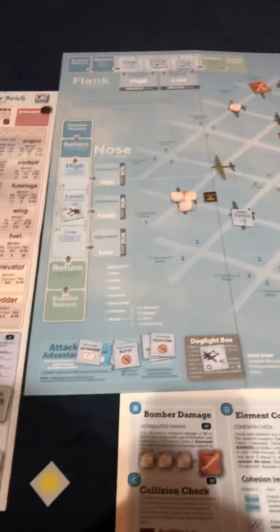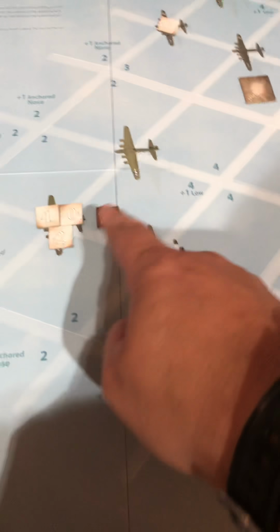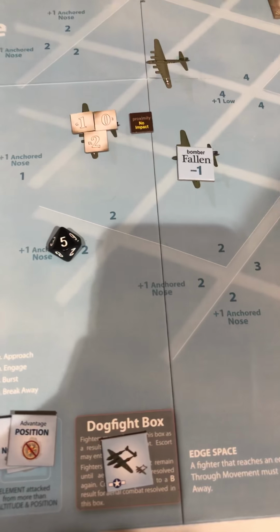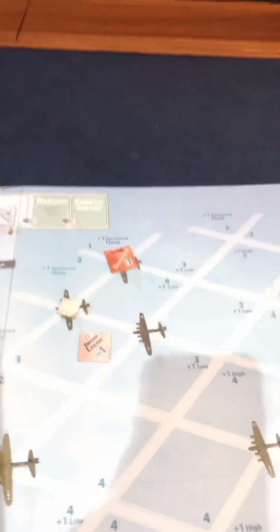And now we do cohesion checks. So these bombs are out of the mission. Here we have 1, 2, 3, 4, 5. Not enough. I needed to get a 4. Here we have 1, 2, 3, 4. I rolled a 2. So we have a loose element, but these 2 go away. So that makes them our next prime target. Okay, we end the turn.